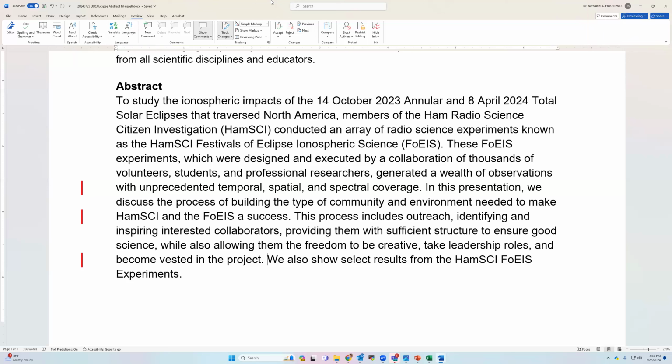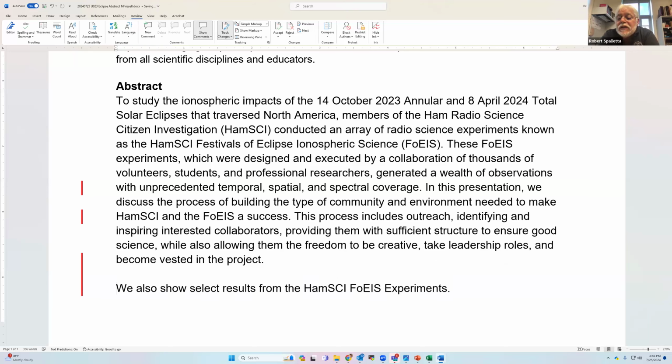Something that you might want to add to this is the specific way that you cultivated crossovers. For instance, people like me who had been out of the ham community for a long time and in the science community, to cross over and get back into the ham area. And the other way too. I think that was a major part of getting the community built up and real science done.